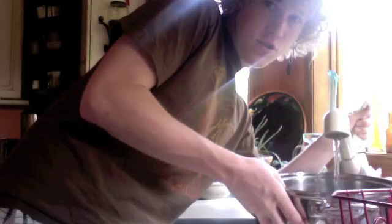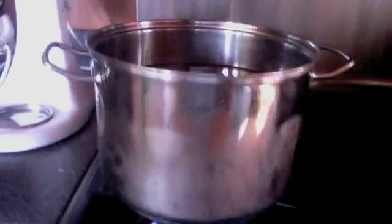When you're making Skittle frosting, you are going to get a pot and fill it with water. Here we go. You're going to want to get it pretty full. Place it on the stove and turn it to boil. As you wait for the water to boil, you want to get your Skittles ready.